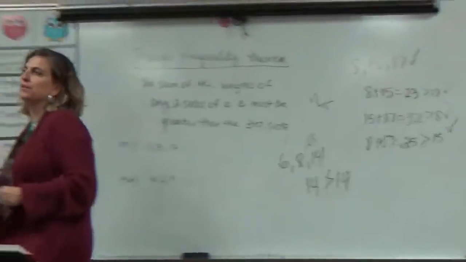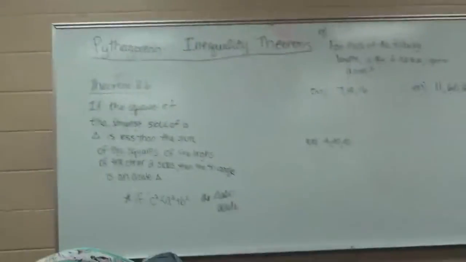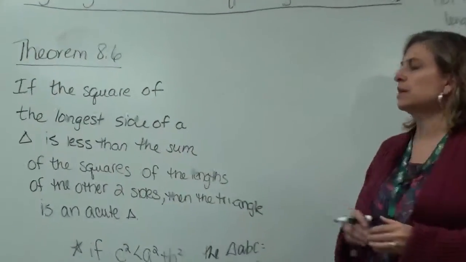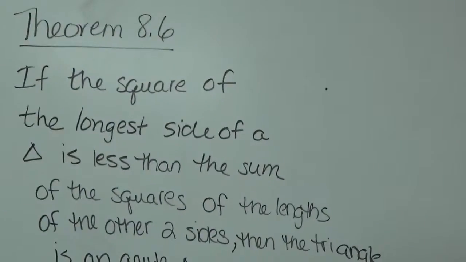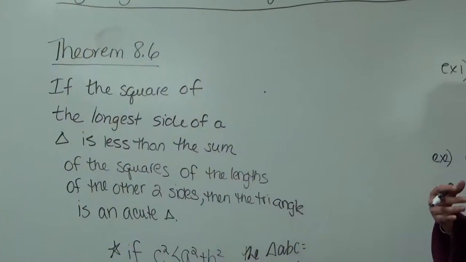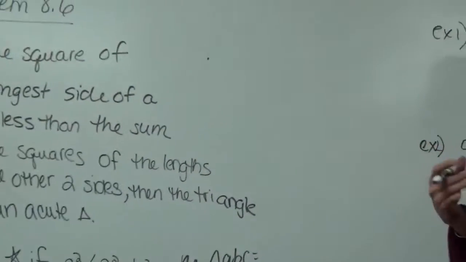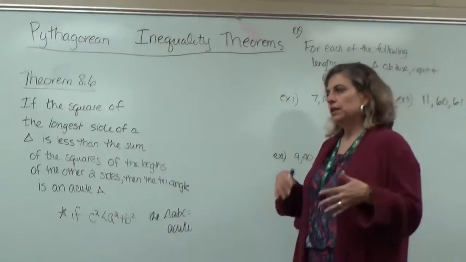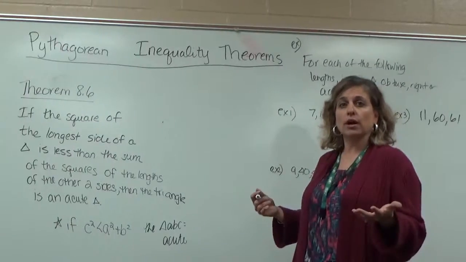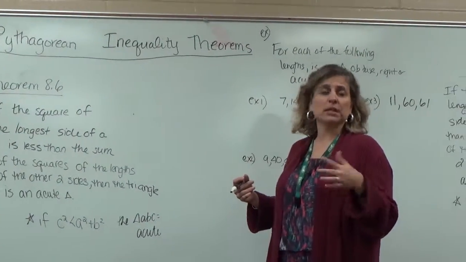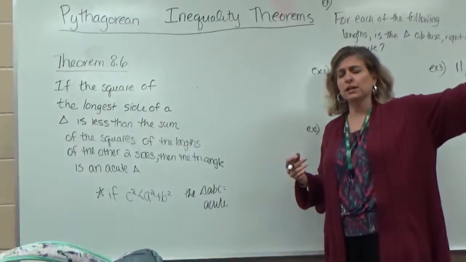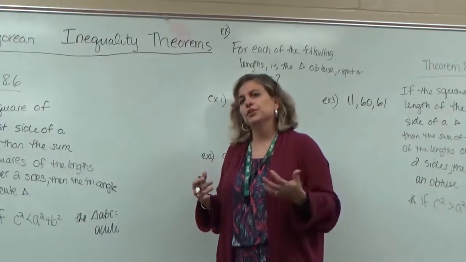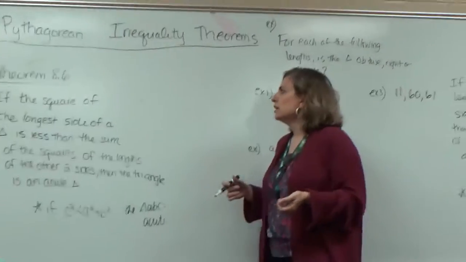Specifically, we're going to use the Pythagorean theorem. So we're going to learn the Pythagorean inequality theorem. So you need to take this in your notes. Today's lesson, or tomorrow's lesson when you're doing it in class, is going to be pretty easy. It's a matter of squaring things and seeing if the triangle is acute, if it's right, or if it's obtuse, or if it even works at all, because when you have a triangle like I just showed you, where the two side lengths aren't long enough, then you're going to say that triangle doesn't work at all. So let's see what I mean.